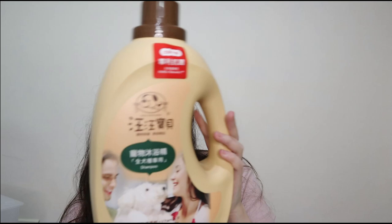So pinapariguan ko si Mango — I use this: the Wow Wow Baby Shampoo. This is a Taiwan brand, so not sure where you can buy this outside. Ito yung ginagamitin ko sa kanya pang-shampoo. Normally sinashampoo ko siya once a week — some say every other week dapat, pero for now I don't see any issues. We walk everyday so kailangan ko talagang linisan yung paws niya.